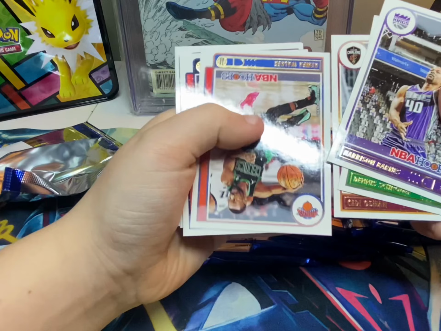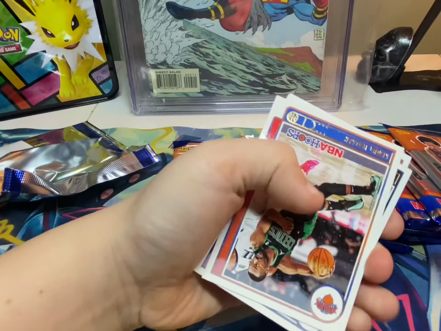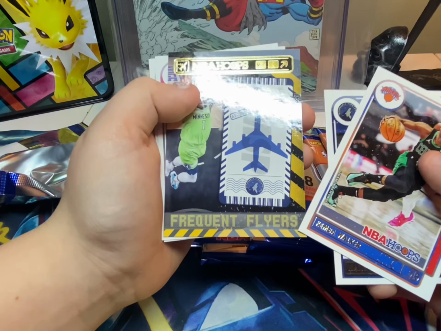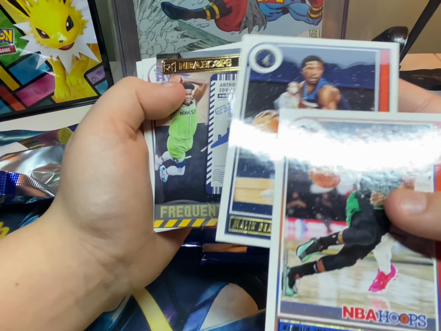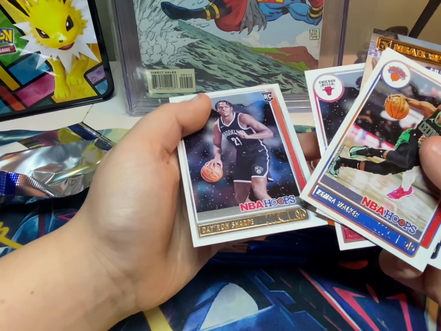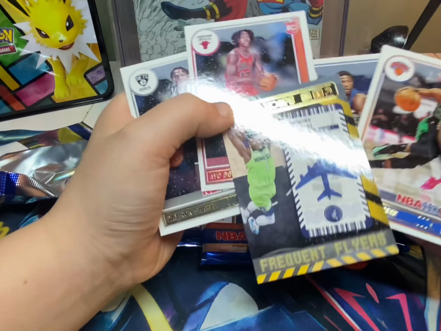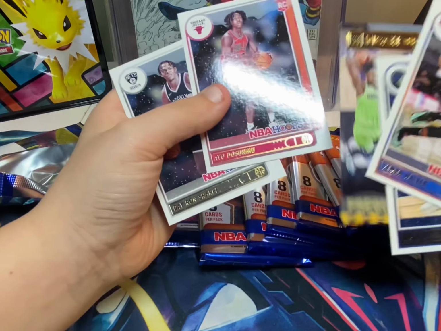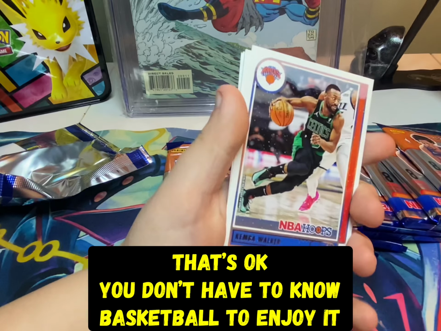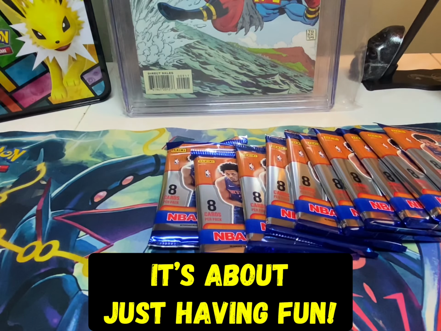Okay, let's see. I'm trying to look for the rookies. Good, and NBA Hoops. I'm trying to look at the names too, so it's kind of hard. Flyers or something. Rookie of Aodonis. I don't know. I'm not that good at basketball or anything like that. But I know LeBron James is good.